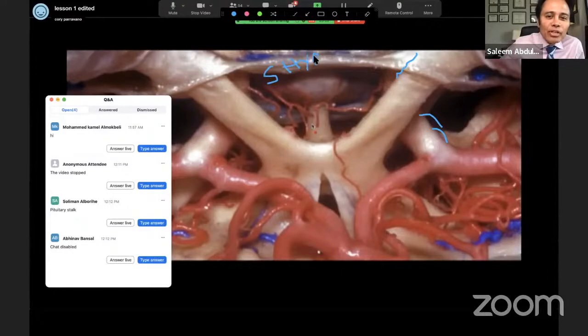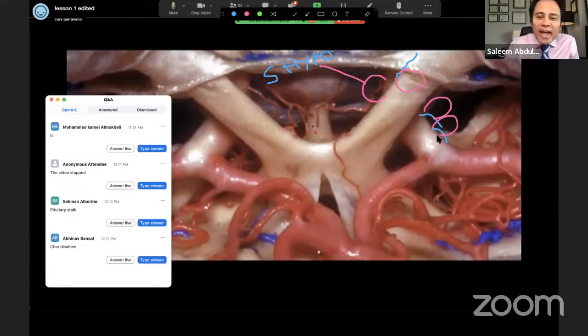Their only true importance from a surgical perspective is that you can form what's called a superior hypophyseal aneurysm around the superior hypophyseal artery. These aneurysms can be very tricky. They come at the origin, and this explains why they are different. They point medially. Why do they point medially? Because the hypophyseal artery comes out medially. So the anatomy of the superior hypophyseal aneurysm is totally different, and it requires totally different thinking because it's coming off here. Whereas the posterior communicating artery aneurysm will be coming this way, the anterior choroidal aneurysm will be coming this way, and the ophthalmic aneurysm will be just underneath the optic nerve sitting here.